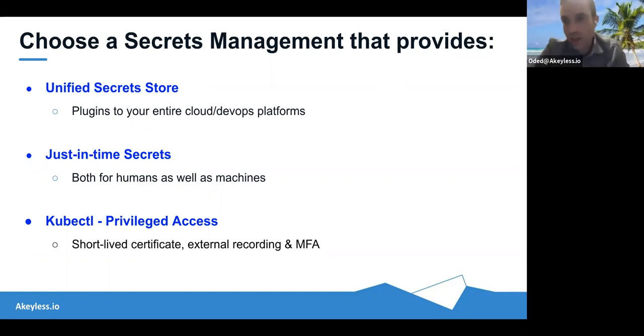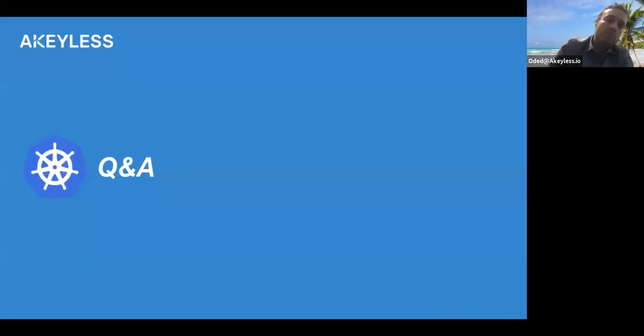So your certificate management solution would need to be a certificate authority and to be able to issue short-lived certificates, and of course to provide you with external recording of the Kubectl session, and also the ability to interconnect the Kubectl to whatever identity provider you're using, either Okta, G Suite, Azure Active Directory, whatever you're using. Then the identity provider should be interconnected using the secret management solution that you're using in order to enable multi-factor authentication.